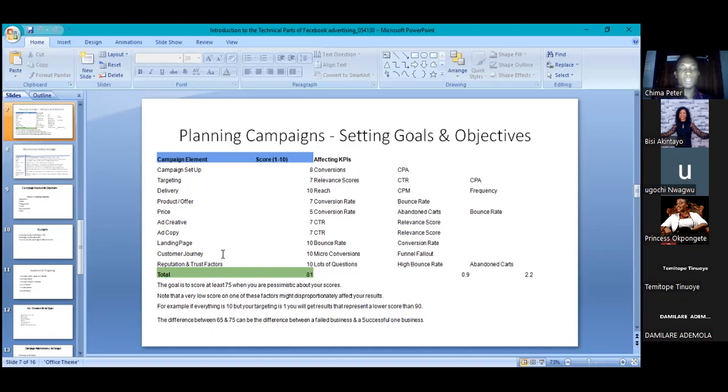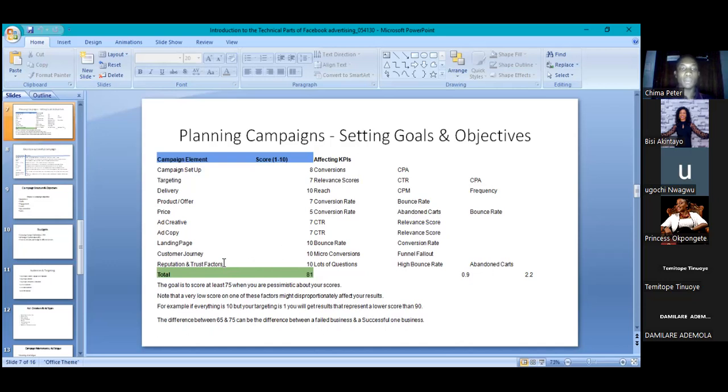Another thing you have to consider is your reputation and trust factor. Very, very important. Most times, the way we react to ads, let's just say MTN is making an offer to sell their router, or Airtel or any of their products, let's say a router that is worth 50,000 naira. It will be easier for you to believe and to pay immediately than with a new brand.